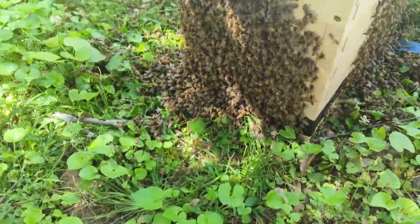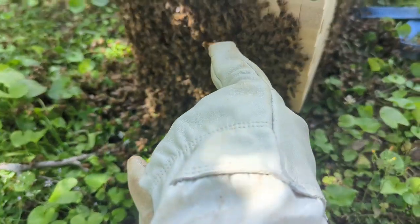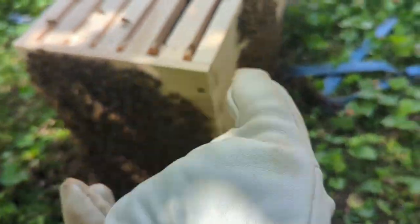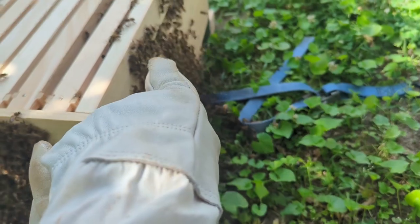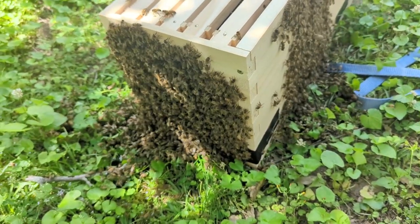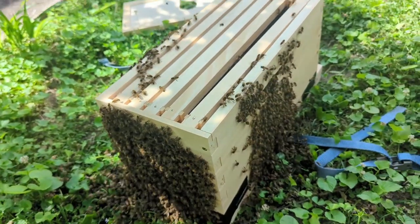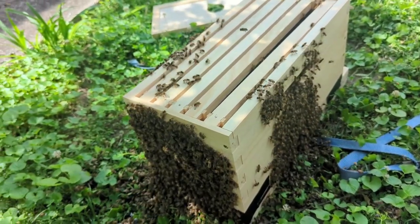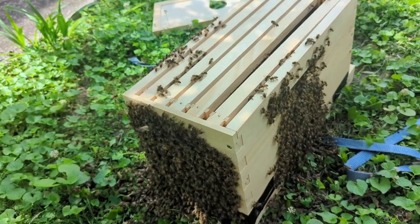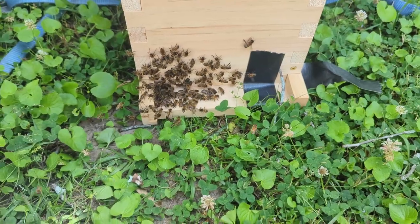I think I've got the queen in, and the reason I think that is you see all these bees are marching. Oh, these bees are marching and they're all going in. So I'm gonna give them a few minutes. Might try to speed them up a little bit, but yeah, it looks like I might have just got us another swarm. I got most of them in, I believe.